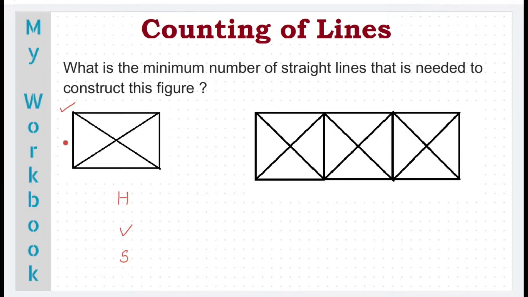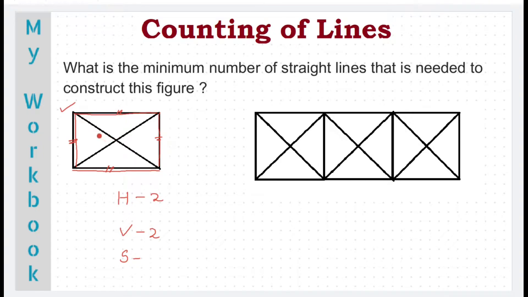The figure here — let's count only the horizontal lines. The one on top is the first horizontal line, and one at the bottom is the second horizontal line. So there are only two horizontal lines. Now let's concentrate only on the vertical lines: the leftmost line and the rightmost line, so there are two vertical lines. Now we look for only the slanting lines — this is one, and another diagonal will also be a slanting line. So we have covered all the lines and counted them only once. The total number of straight lines will be two plus two plus two, which equals six.